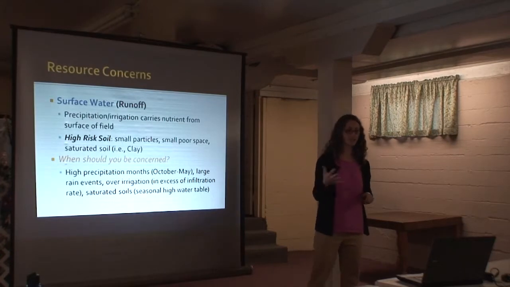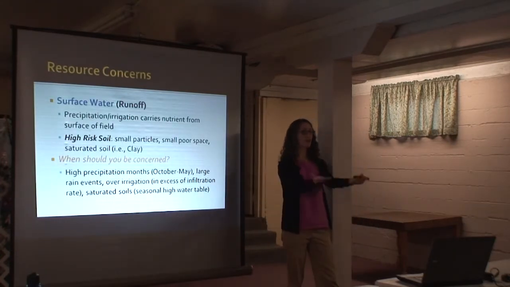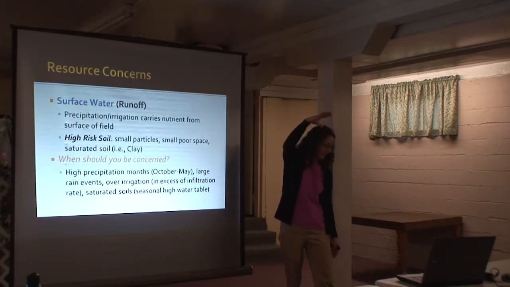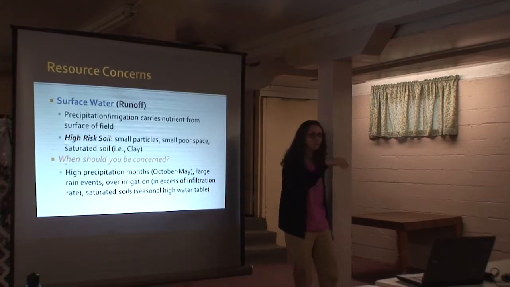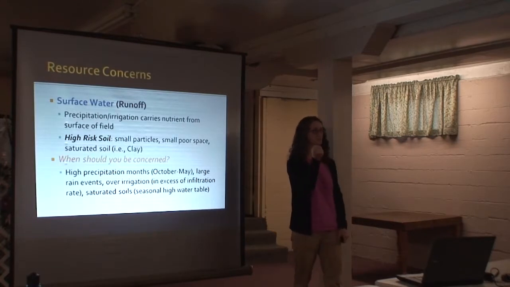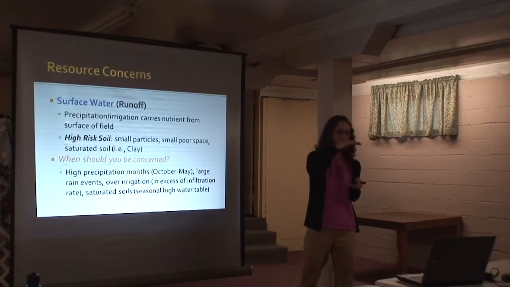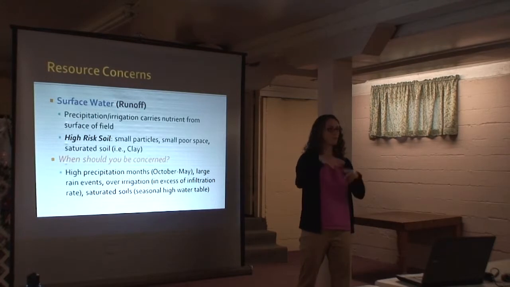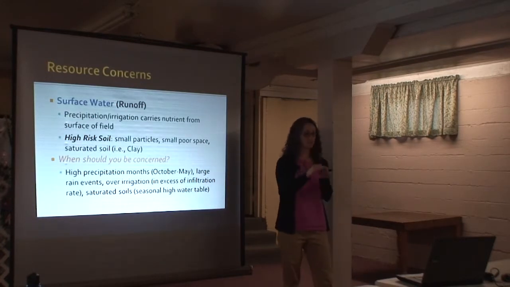And then, as I mentioned, saturated soil. So as that seasonal high water table comes up, which it does in many, many of our soils, that space between the two gets less and less, and the ability for water to get in there also gets harder and harder, so it saturates. If you've got 8 feet, you can have that water get down there. Even if it's slow, it can still drain down. If you've got 2 feet, it's going to max out at some point, just like a sponge. It becomes saturated. The thicker your sponge, the more water you can put on before it starts dripping out of it. So same idea.